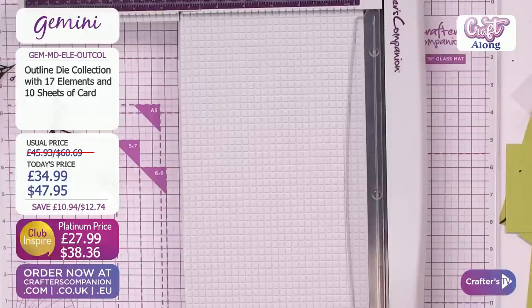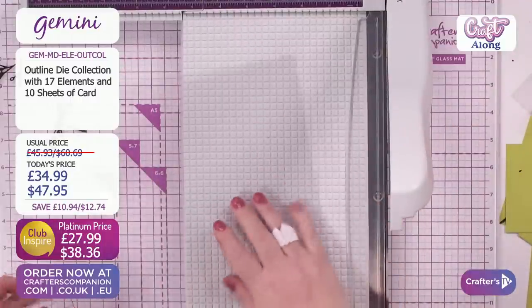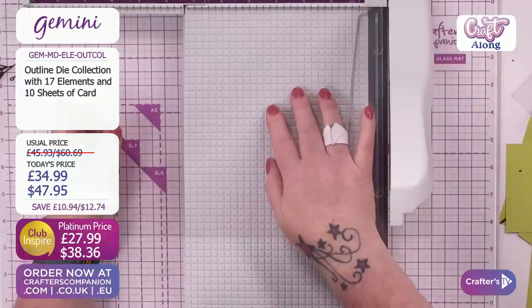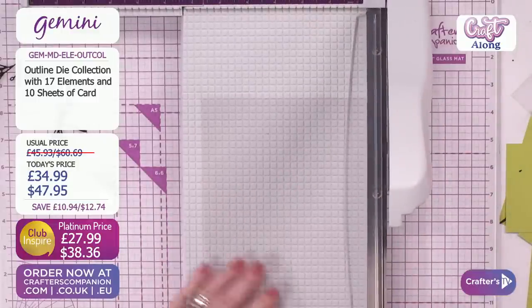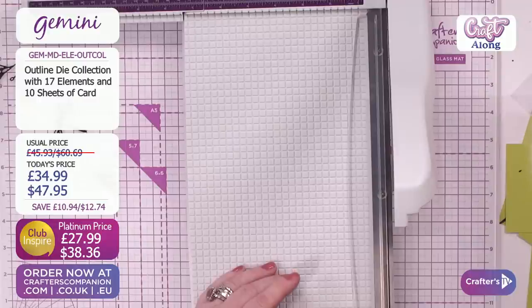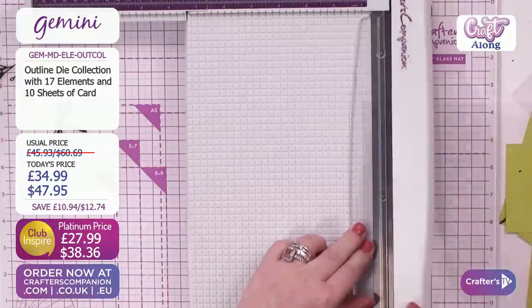3/4 of an inch. Would you mind cutting me a piece as well, Michelle? I haven't got any more acetate over here. No problem. So 10 inches wide, because that's how wide it is when it's stood. And then we're going to cut it at 3/4 of an inch. I mean, it doesn't have to be exact. I just don't want it too thick or too thin. In fact, I think I'm going to go for an inch.